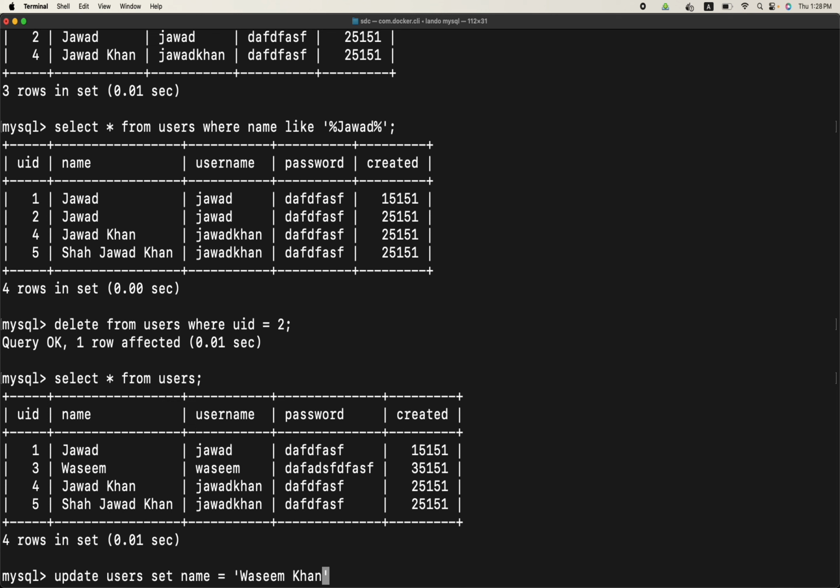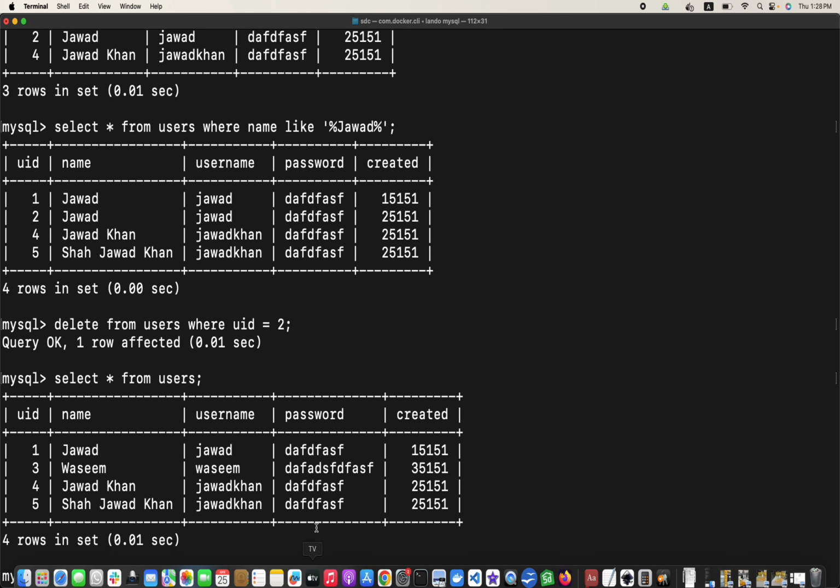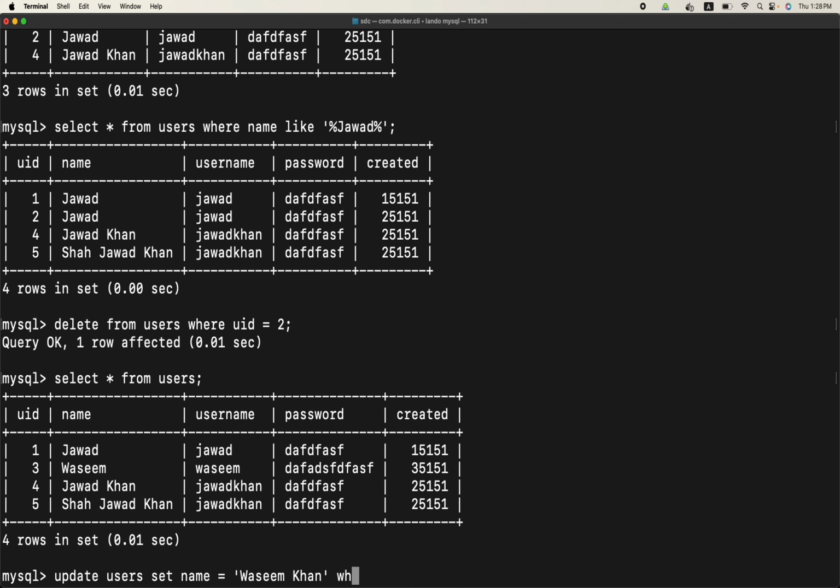Again, if I don't use where here, all the name column will have Wasim Khan in it. If I don't specify where condition, it will update table users and set the name column to be Wasim Khan. So where should it be set as Wasim Khan? Where UID is equal to 3.